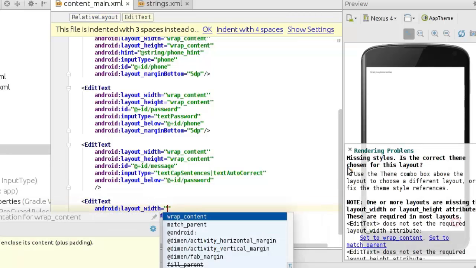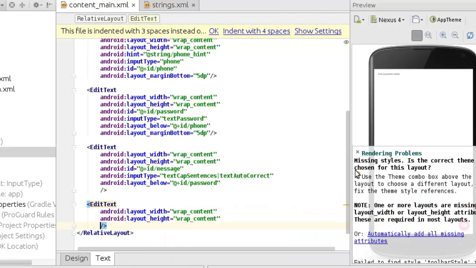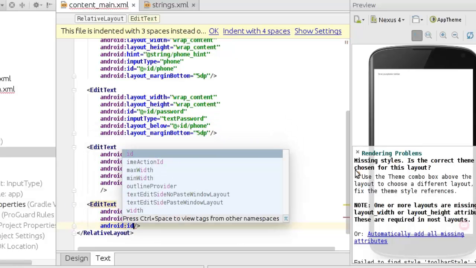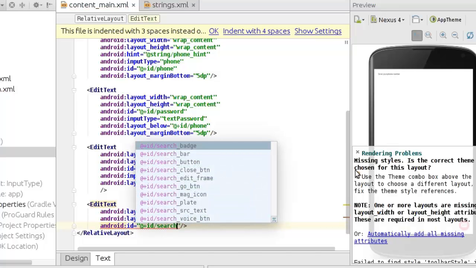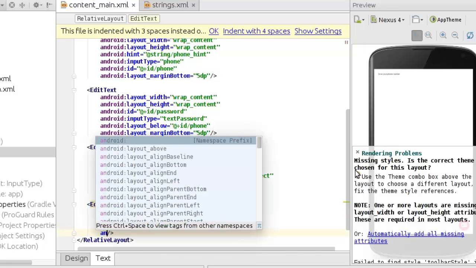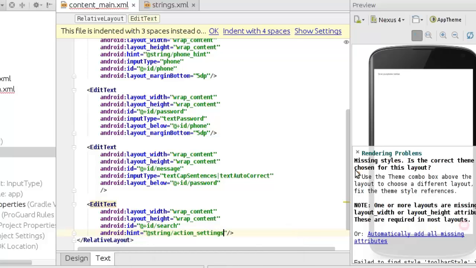We layout with an ID, wrap content, specify an ID, very important. We call it search, and we're going to have a hint. Now we're going to give our hint as search hint.